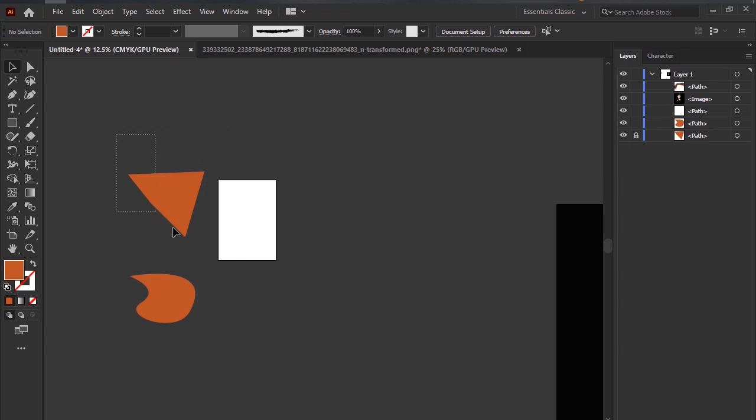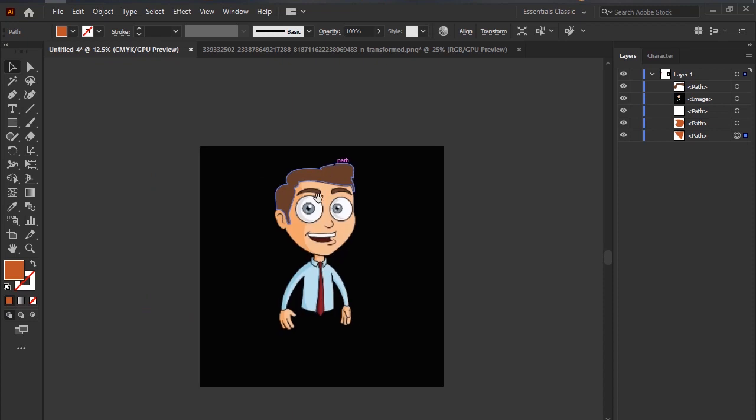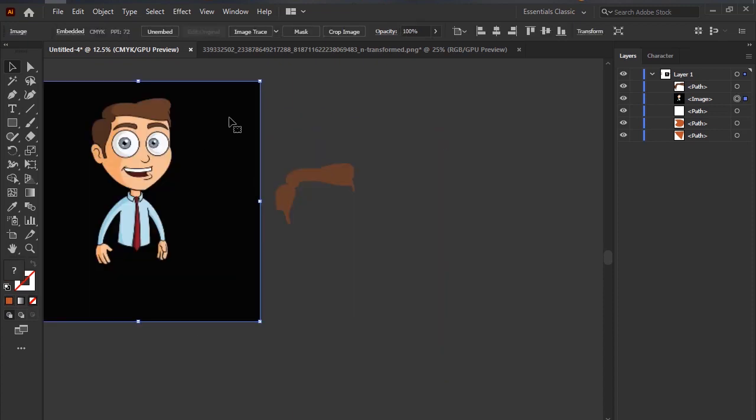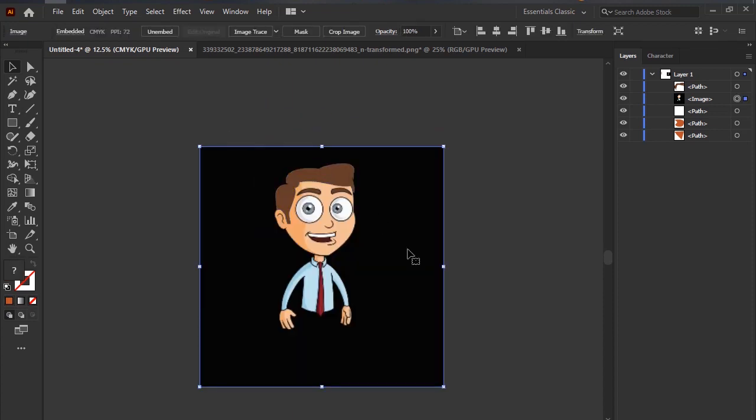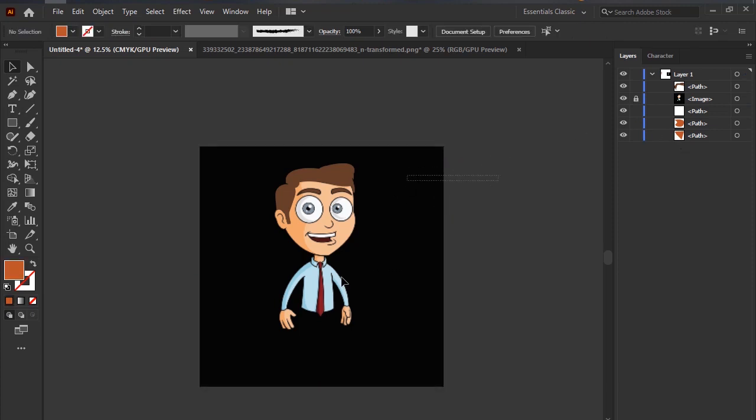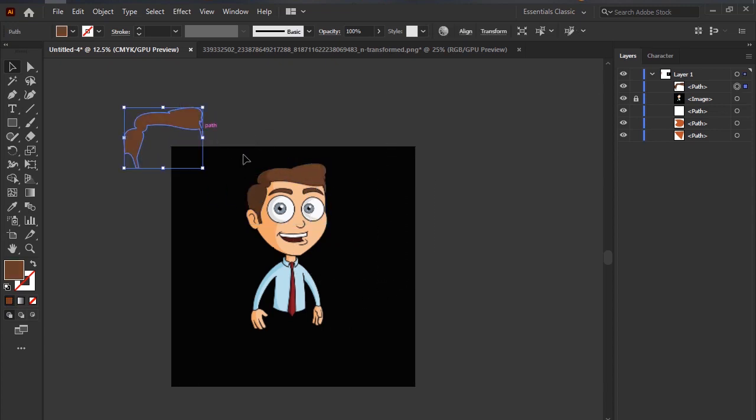Now it's locked. If you want to unlock this one, you can unlock from here, but the shortcut is Ctrl Alt and 2. It will be unlocked. In the same way, we don't want to work with this image, that's why I will make this image locked. I'm just pressing Ctrl and 2. Now this image is locked, it will not move.